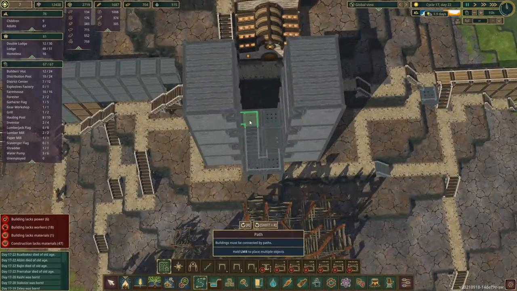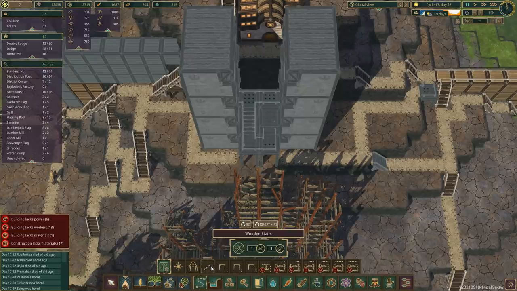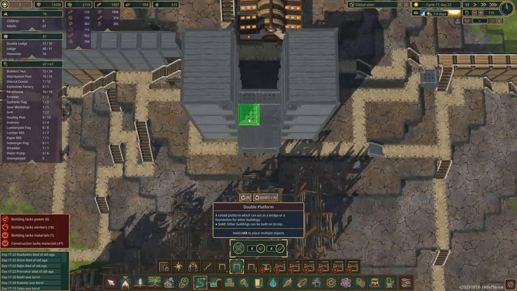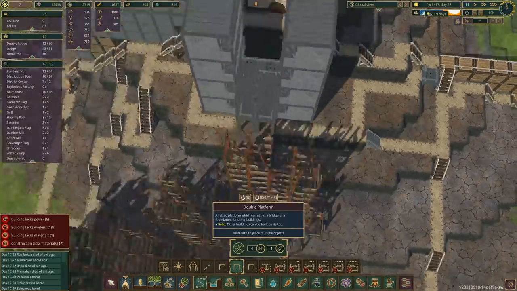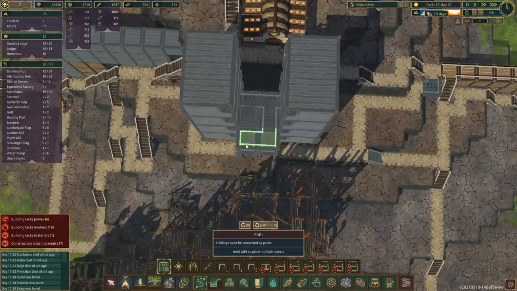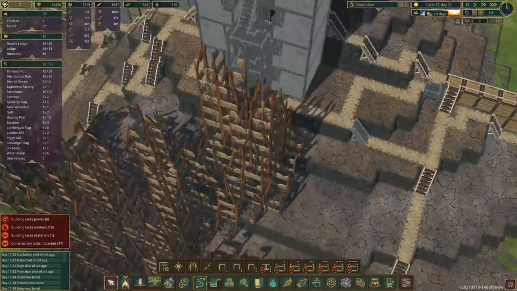So we have path goes there and there so they can get into their houses. And then we get double platform again. So we're going to have stairs there, aren't we? So boom, boom, boom. Yeah, that's right. So we need stairs flipped around there. Then we have path goes like that. Stairs go there. Then we have another double. Boom, boom.